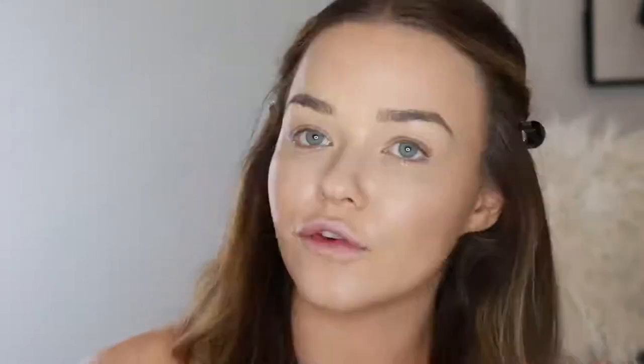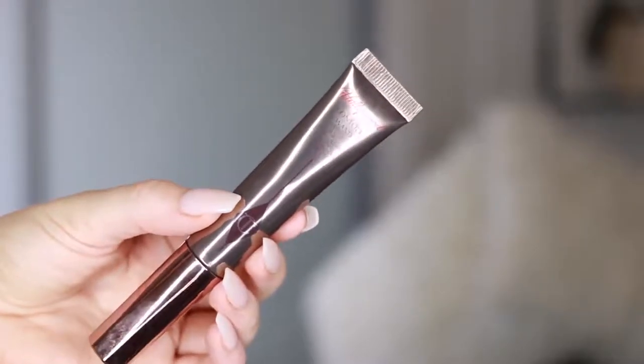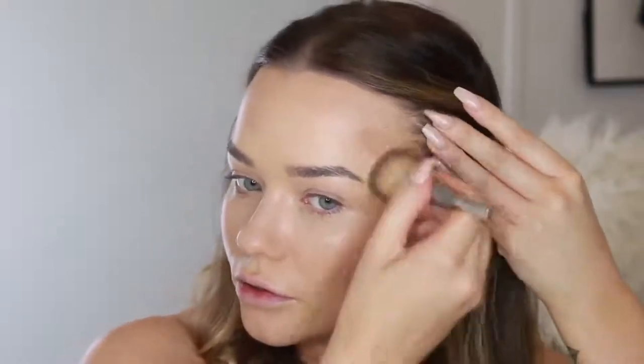For contour, because I don't want to use a powder today, I'm going to use the Charlotte Tilbury Hollywood Contour Wand in the shade Fair Medium. I'm just going to apply a little bit of this under the cheeks because it's a lot cooler than my Clinique stick, and into my temples, and just a tiny bit on the jaw. This will look more like a shadow than bronzing, and again, more creams to make sure we stay nice and natural and skin-like looking. This is another product that just blends in really, really easily — we're not doing any crazy sculpting, just a little bit.